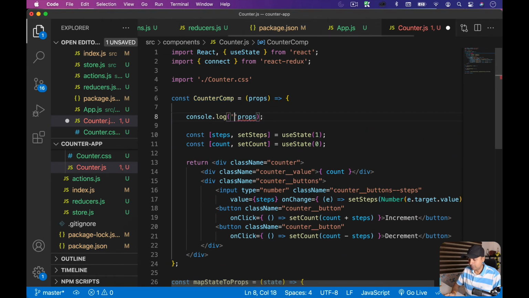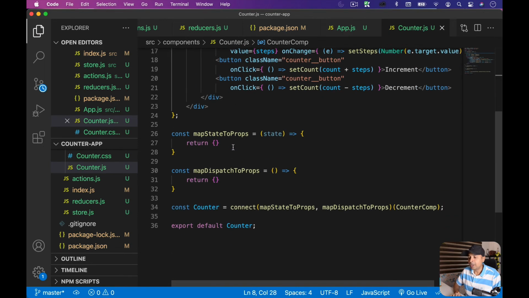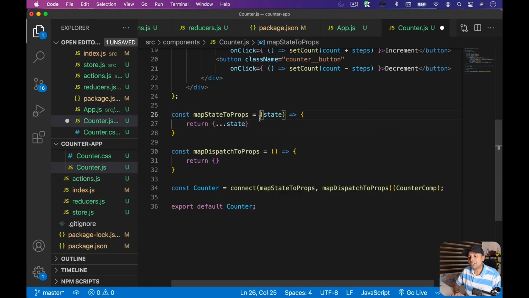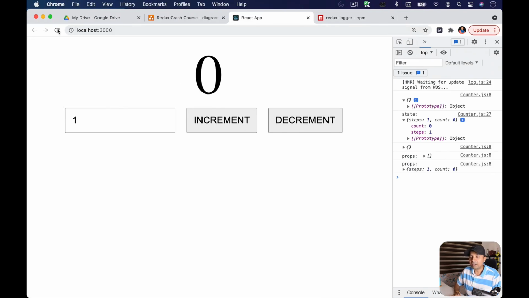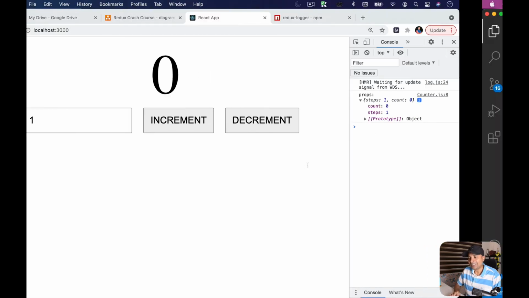Let me make it more meaningful by writing something like this, string concatenation, and I'm going to destructure my state object and pass it as a prop. So now if I go back and refresh my application, see that? Now I'm getting my initial state.